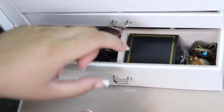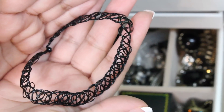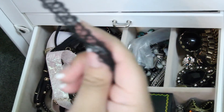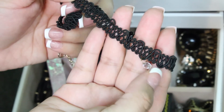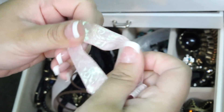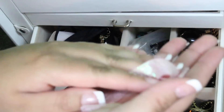Moving on to the last drawer here — this is where I have all of my chokers. Let's count them. Choker number one: the basic choker of all. Choker number two: this one has a tiny little diamond. One of my favorites, to be honest — it's a nice lace choker with a little diamond. Choker number three is another lacey, ribbon-y material, and it's kind of holographic. I love this one as well.